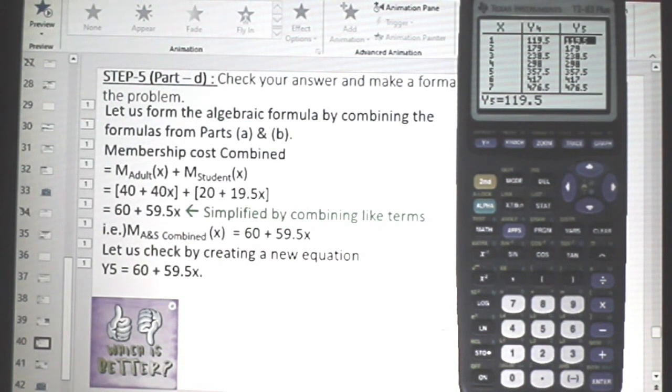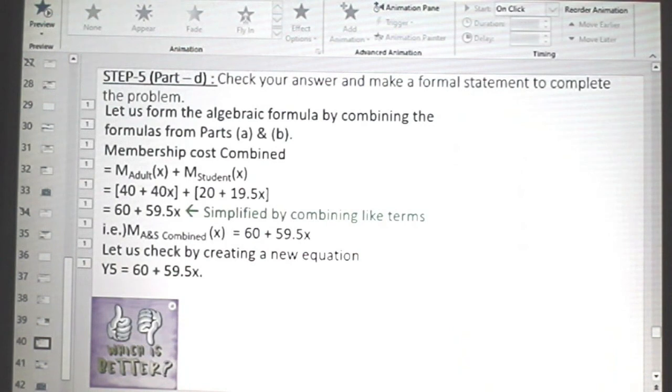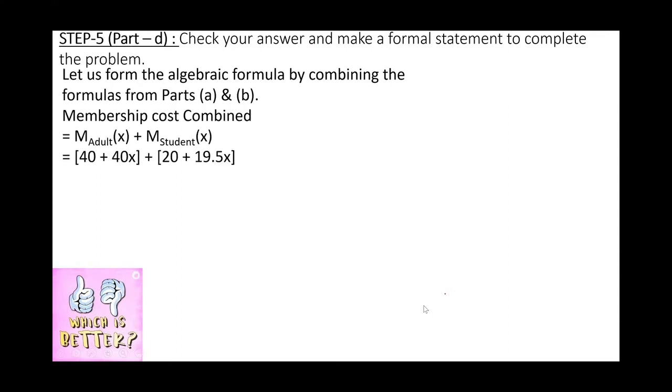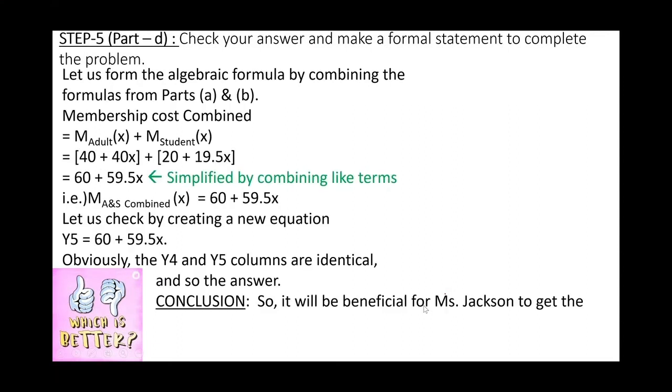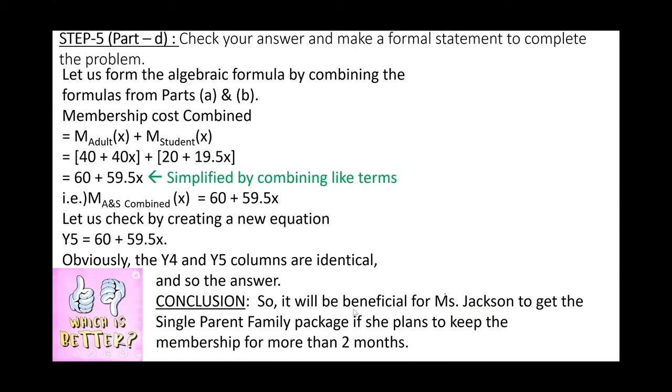Our answers are correct with the y4 and y5, so we could conclude our answer whatever we already observed. So going back to the presentation, the conclusion is it will be beneficial for Ms. Jackson to get the single parent family package if she plans to get the membership for more than 2 months.